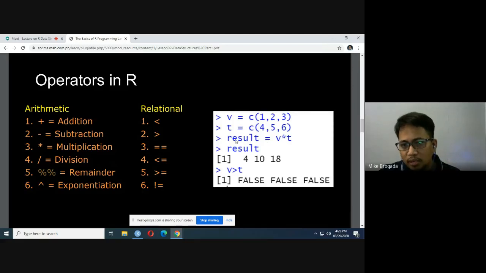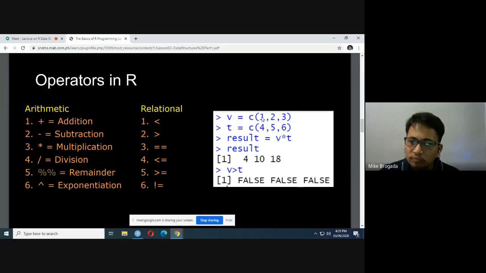So here, the arithmetic operator is multiplication. So V times T. Basically what it does, it multiplies the elements of the first vector to the second vector.